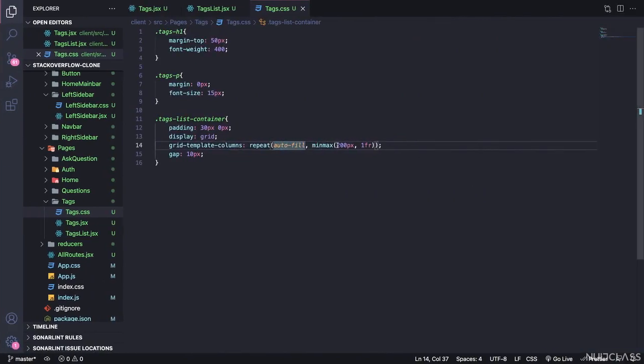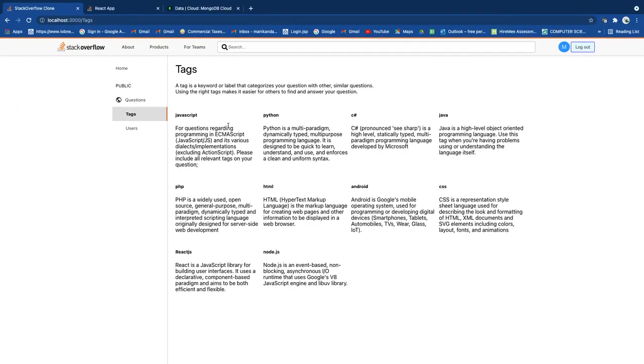And the minmax: the minimum is nothing but 200px, so the width of one grid is 200px, and the max is 1 fraction. If we equally divide this entire width, this is going to be 1 fraction, this is another fraction, this is another fraction.